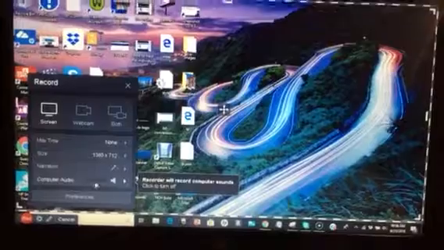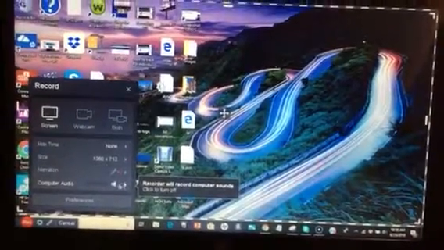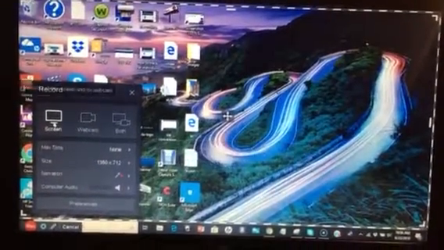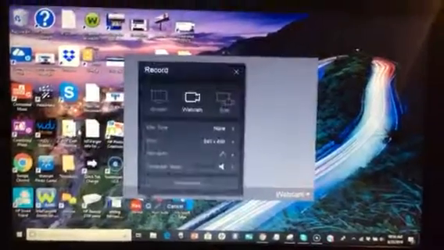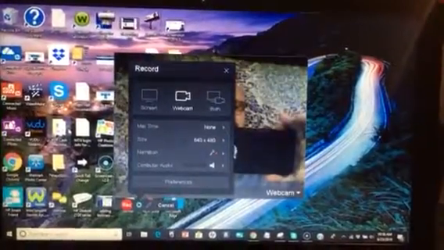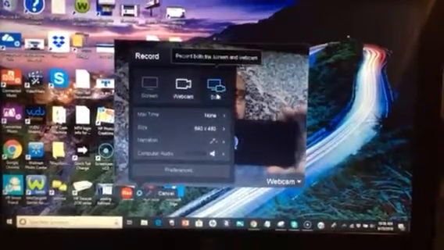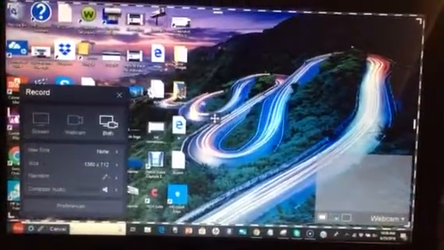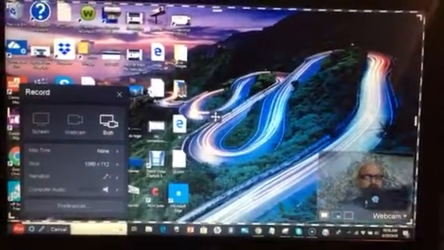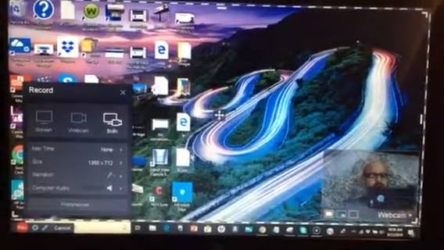So if you're recording just computer audio, you can use this one. I'll go through the functions. Screen just shows the screen. Webcam, as you'll see here, shows the camera, as you can see behind it. Both is what you'll see me do a lot. Okay, there I am in the corner, but you can see what I'm doing on the screen as well.